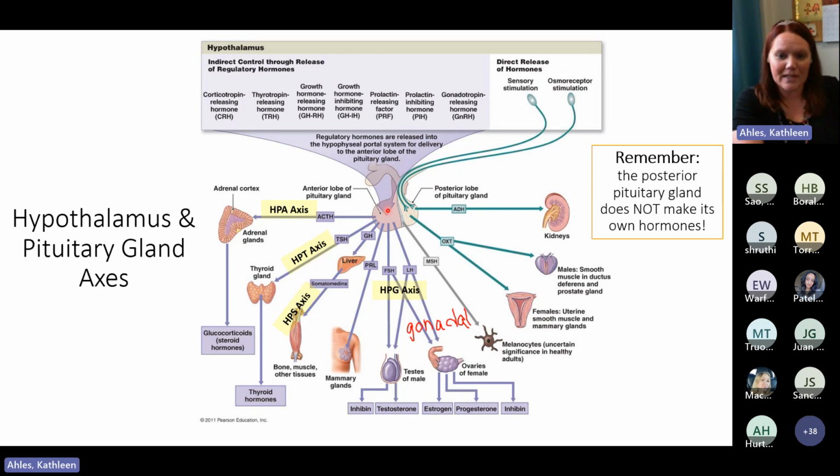When it stimulates those cells that are part of the HPG axis, they're going to spit out 2 of the hormones that we just talked a whole bunch about in the reproductive system. So that's FSH, follicle stimulating hormone, and that's LH, luteinizing hormone. Both of these 2 hormones that are released by the anterior pituitary gland are going to go down and in the males affect the testes, and in the females affect the ovaries. So the 2 hormones that go down to these reproductive organs are follicle stimulating hormone and luteinizing hormone.